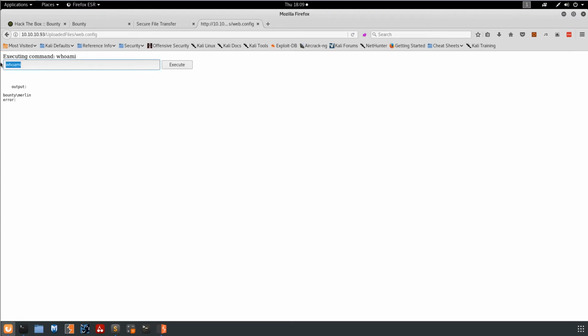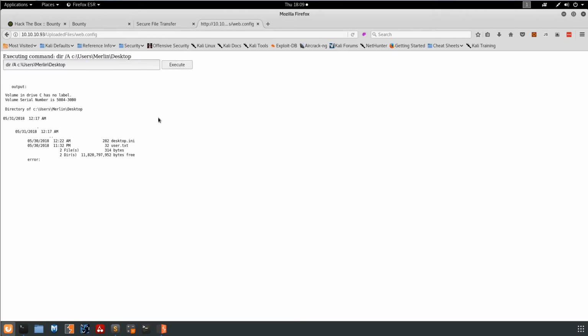So since we know the username, we could try and do something like dir /a users Merlin desktop. And we could take a look and see what's on Merlin's desktop. There's the user.txt.